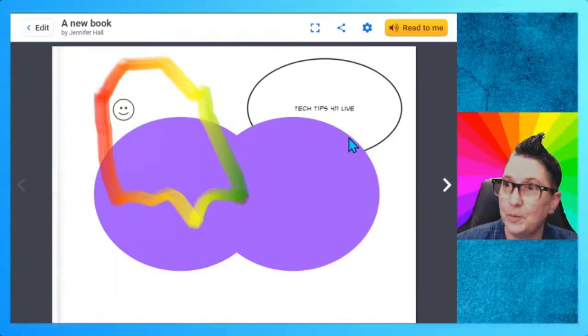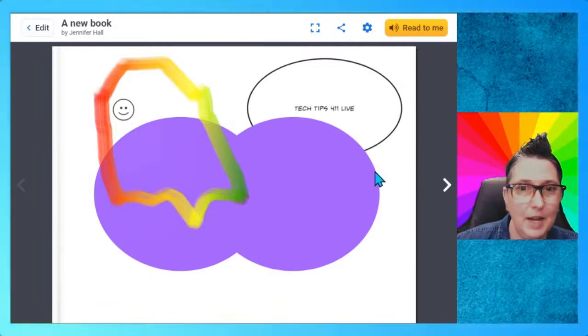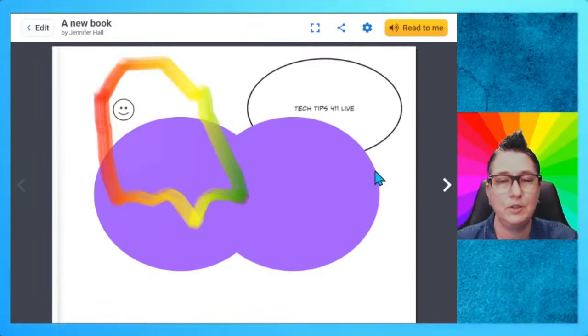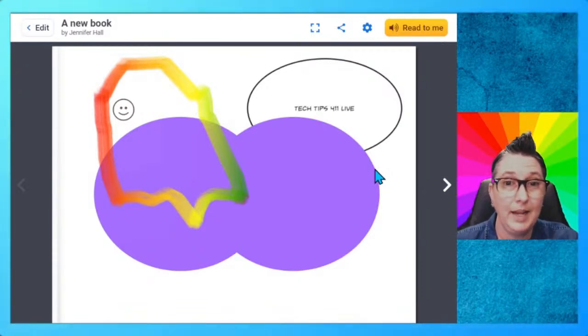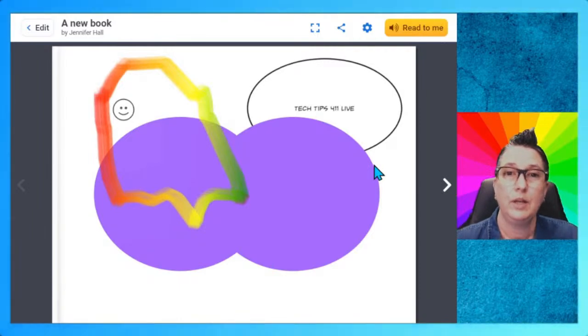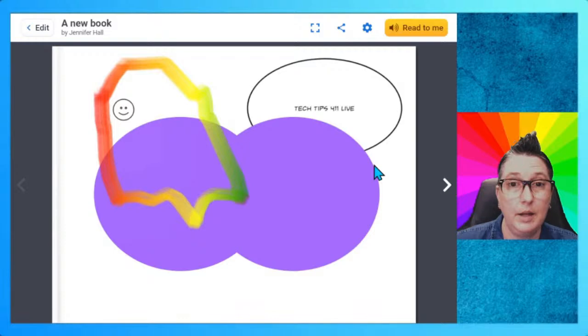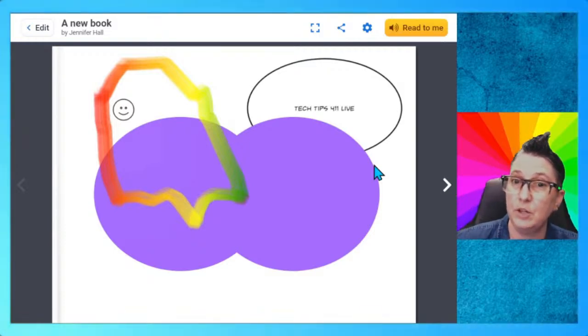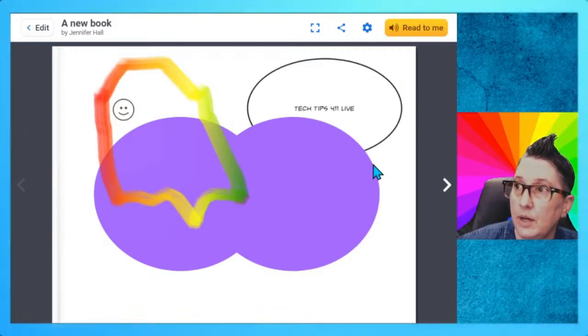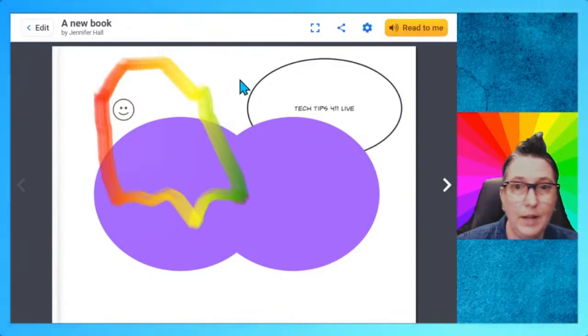It is such a great tool. So Book Creator is definitely one way to foster students' communication skills as well as their creativity skills. And because you can have them share and work together, you can share out the book and let them add pages and create one book story together. So that means you're also fostering that collaboration. So that's tool number one.